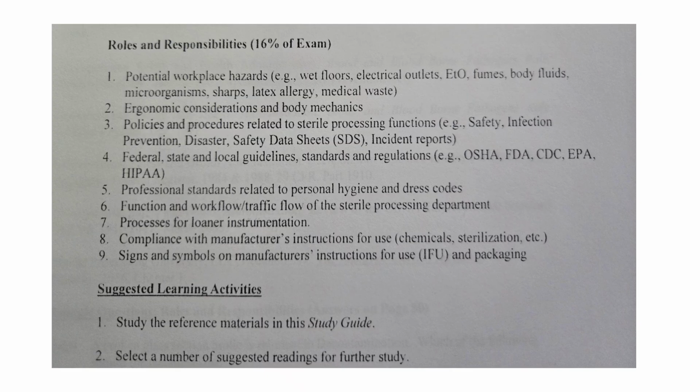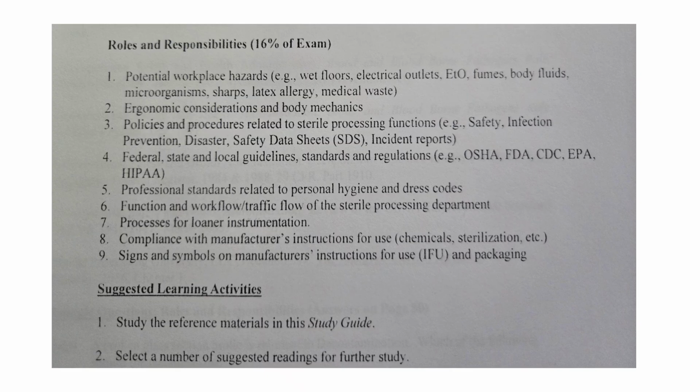5, professional standards related to personal hygiene and dress codes. 6, function and workflow, traffic flow of the sterile processing department. 7, processes for loaner instrumentation. 8, compliance with manufacturer's instructions for use, like your chemicals and sterilizations. 9, signals and symbols on manufacturer's instructions for use, also called your IFUs, and your packaging.